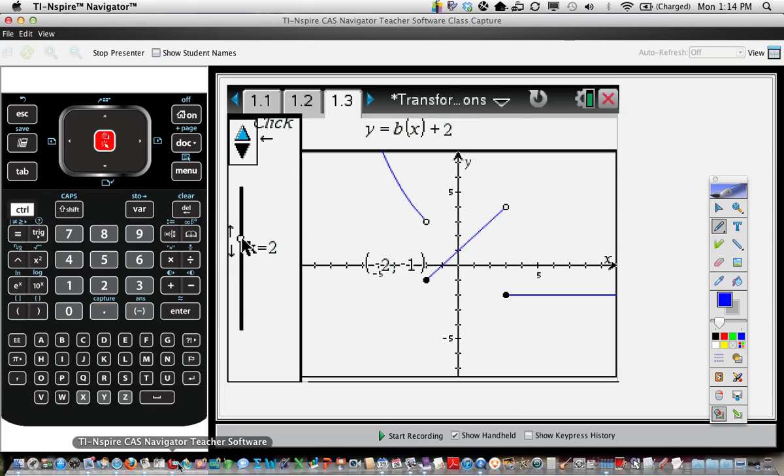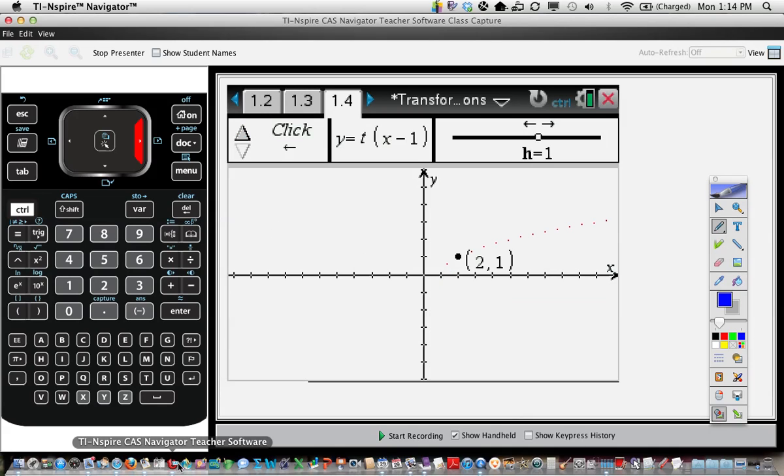So let's go to the next page. Go to 1.4. Okay, and here's one. This happens to be the square root function. Now notice we've already done a -1 on the inside. This is the t function, it's called. This is actually square root. It's the top half of a sideways parabola. We'll talk about that more tomorrow. But it's already been shifted 1 to the right. Go ahead and grab that and shift it again. If you shift it 1 to the right, it just takes all that.